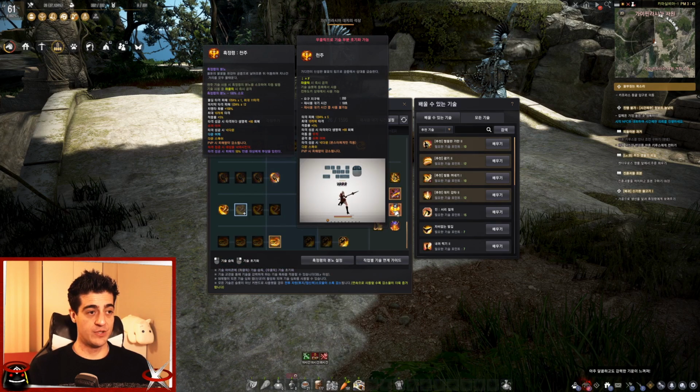And then we have one of the most popular ones, which is the Phoenix, which you go up and you glide and then you smash down. Pretty disappointing skill. It doesn't do much.